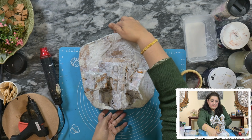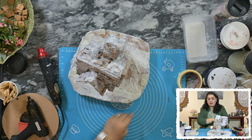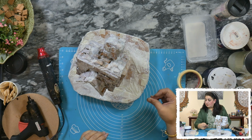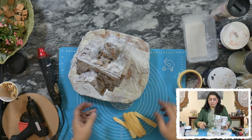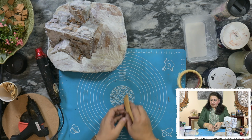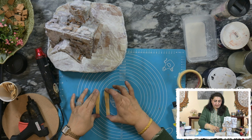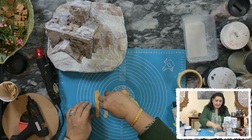It is still wet, but what we do is I have to do some other parts, which is I have to put in the boundary and all. So maybe we can start with that. And also, because now I'm going to be using liquid glue, so I need to make the fence. So we'll put this aside a little bit, and it starts drying on its own, and we'll make a little fence.